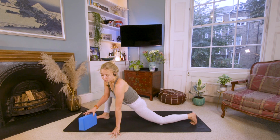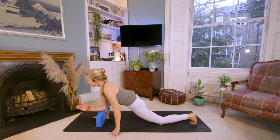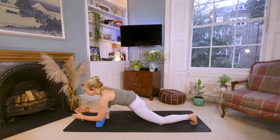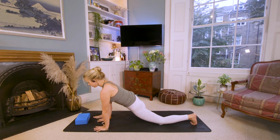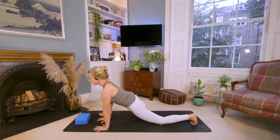If you have a brick, you might want to bring your brick next to the front foot, and you can lower your forearms perhaps onto the brick. Maybe your forearms can come straight to the floor. If you aren't at the forearm level yet, hands down to the inside of your front leg. And you're welcome to turn the right toes ever so slightly outwards to work into external rotation of your front leg. Lift the chest forward.